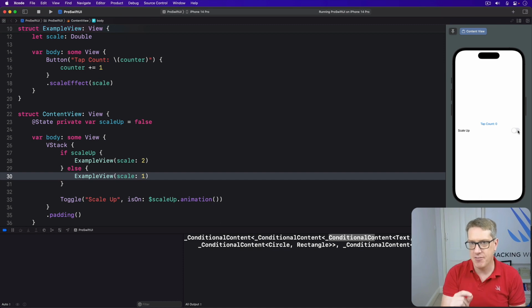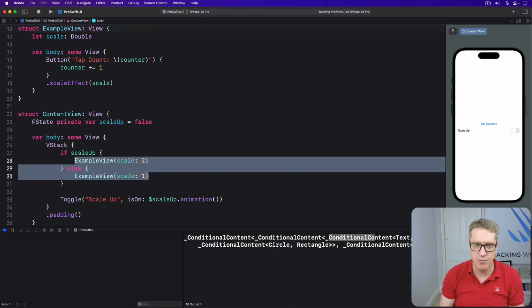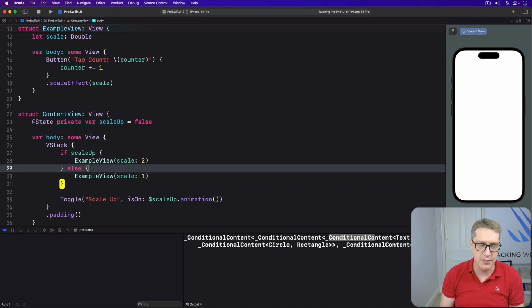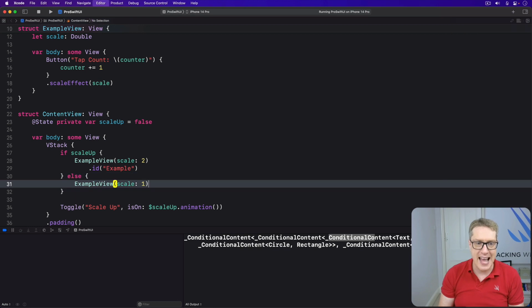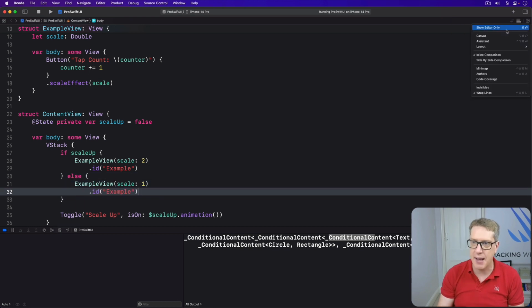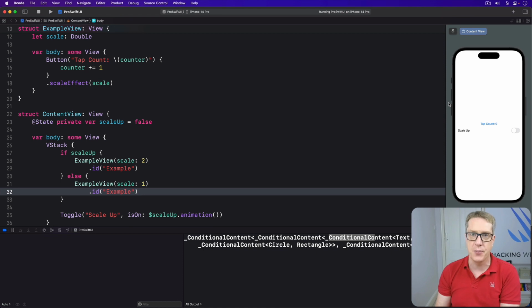Where things get interesting is when we try to add some explicit identity. If I had said, actually, these two views, they're really the same view, I'm going to say that by adding an ID to them both of "example". They now have an explicit identity of example, telling SwiftUI they are the same view, right? And you might think that's going to work, because now it's saying to SwiftUI, actually they're both called example, the same thing. These are two of the same instances here. We'll still get the destruction of state and the transition. It has not worked here at all.